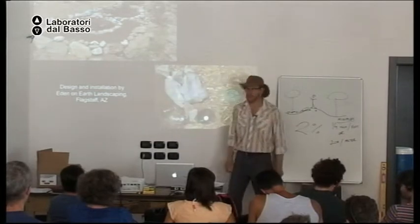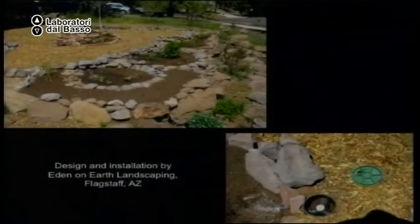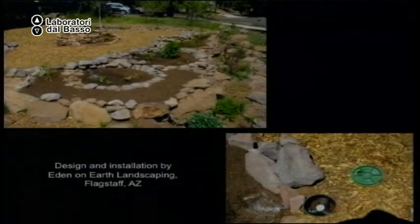Okay. Here we can see a basin. Each one has a gray water pipe coming into it. And under the raised path, which is the light mulch, we have the valves and the pipes.